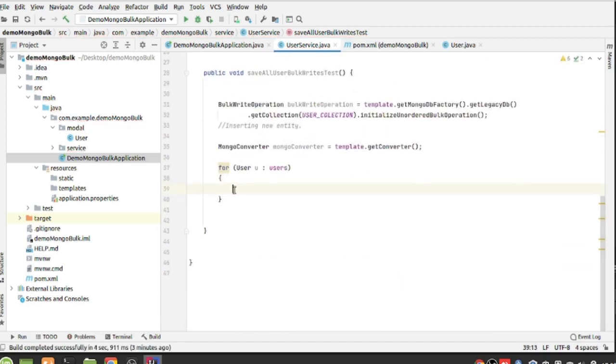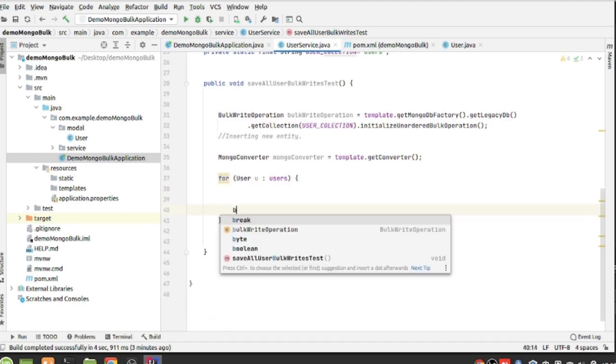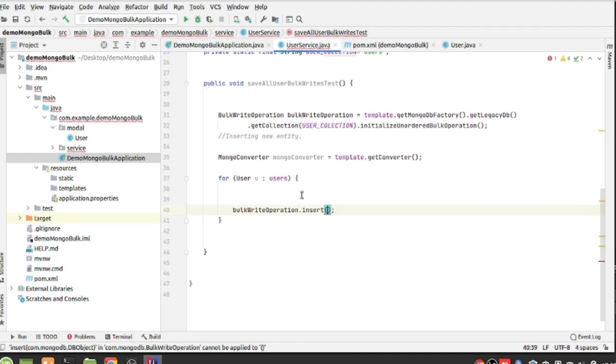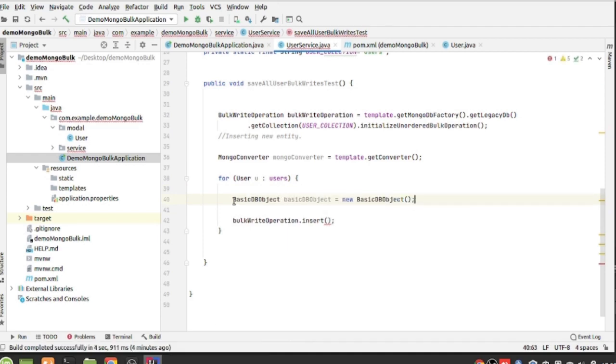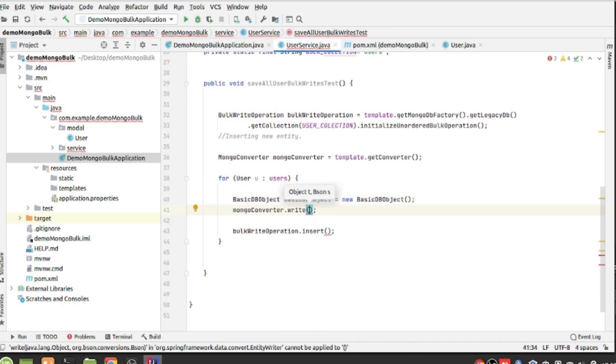So let's initialize a BasicDBObject, convert our user object into the BasicDBObject and just insert it. The thing is, the bulk operation executes in a single go.